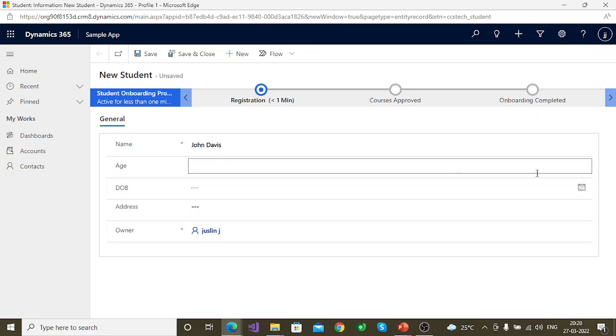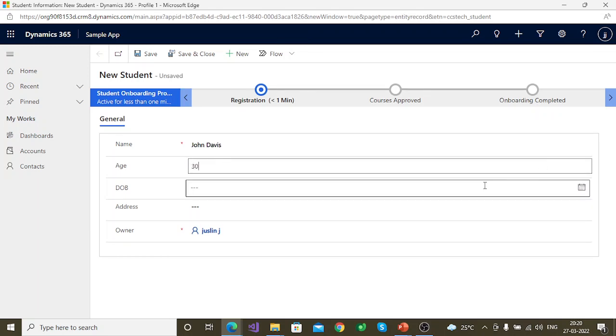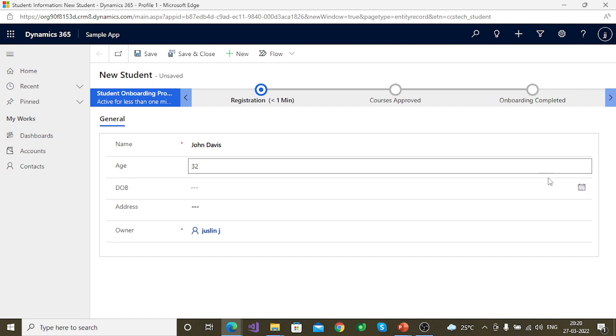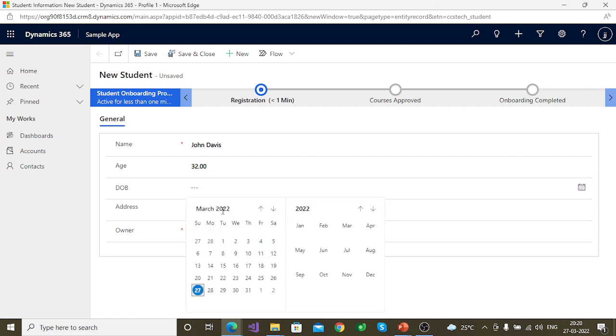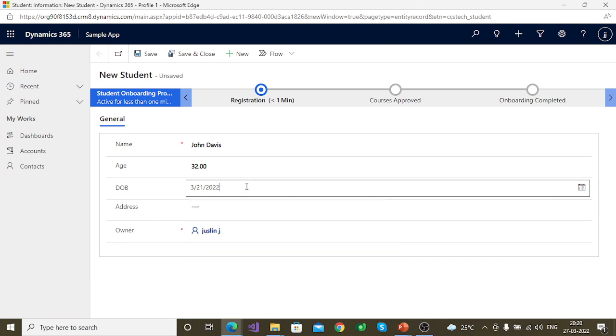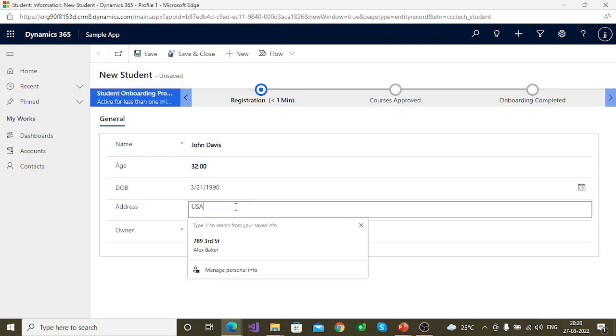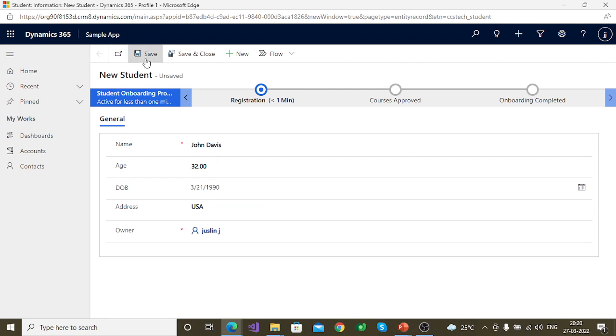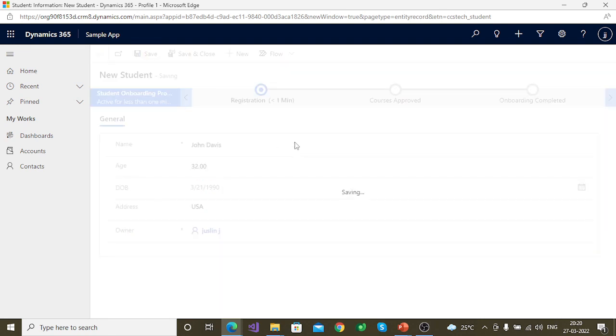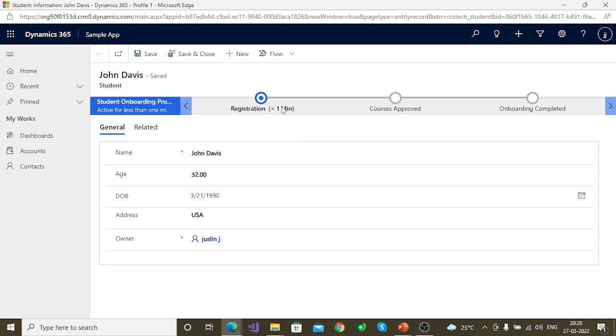So age, so this is the one that I am adding. So as you can see, currently it is in the registration stage.